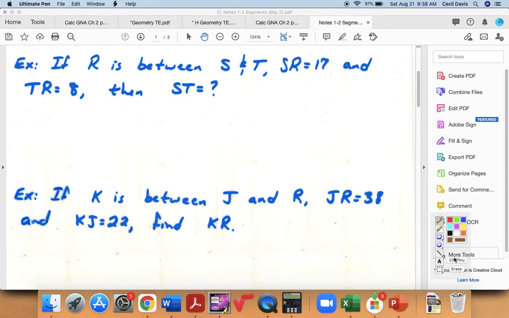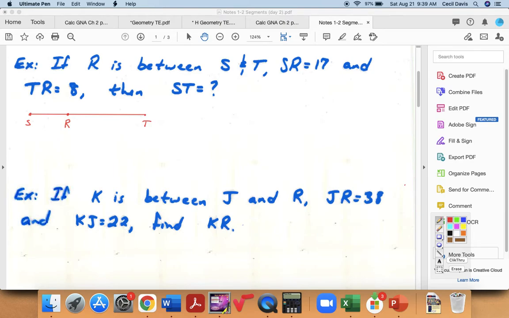So here, it says that R is between S and T. In order to be between, they all have to be on the same line. So those points have to be collinear points. So R is somewhere between S and T. Now, one of the things to note here is it doesn't say where between. So I'm not going to put it exactly halfway between. I'm just going to put it somewhere in between. And I'll label these. R is the point that is between S and T. And I'm going to stop there.